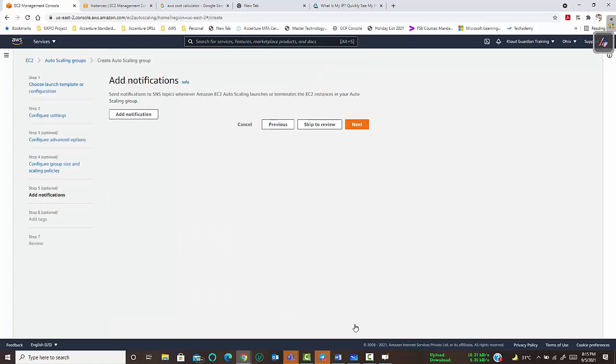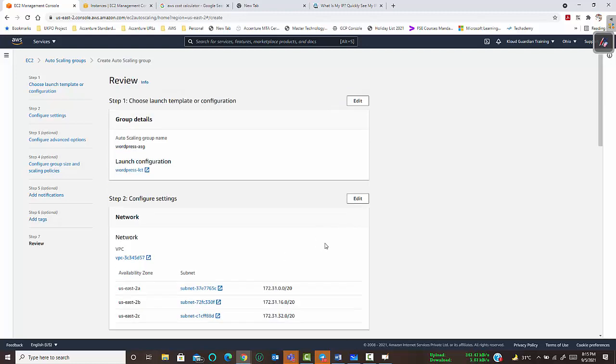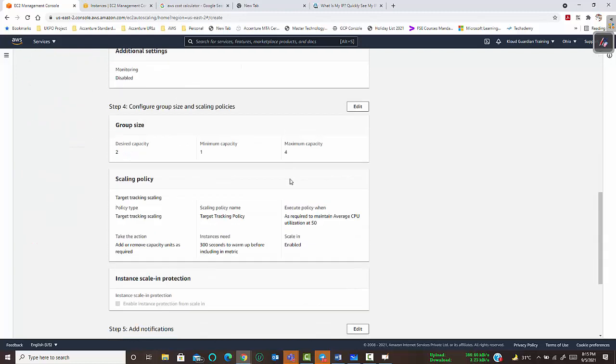Now next, click on next. Okay, so you can add notification. There is one service which is known as SNS, or Simple Notification Service, with the help of which the admins, the application owners or maybe the load balancer owners can understand that auto scaling has created or initiated EC2 instances. You can configure the notification with the help of this. Click on next. You can click on add, click on next. Okay, so these are the configurations which are defined.